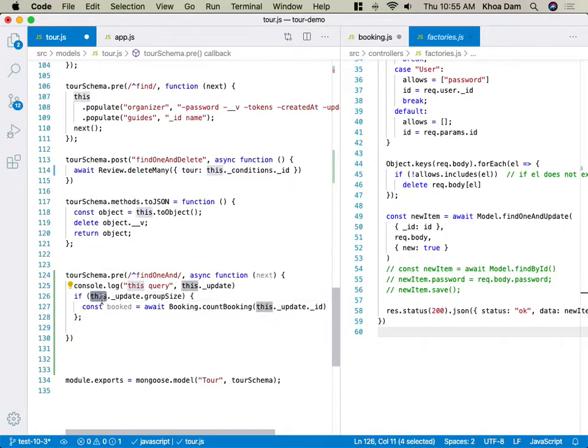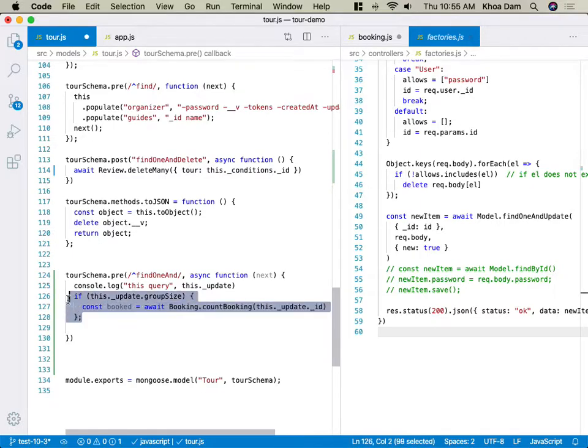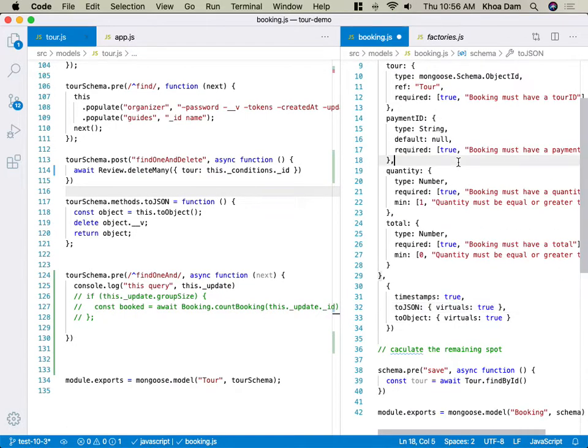This here is the query, and update is the fields inside the documents that we update. Maybe this. No, this condition is where in MongoDB. So update is the body of what we want to update. I'm not sure if we have to update the ID yet, but let's comment this out and run the middleware. See what happens here, right? Save, and try to create a new booking.